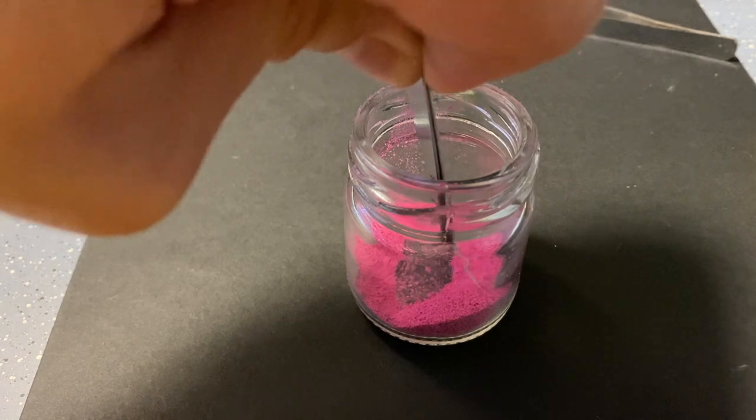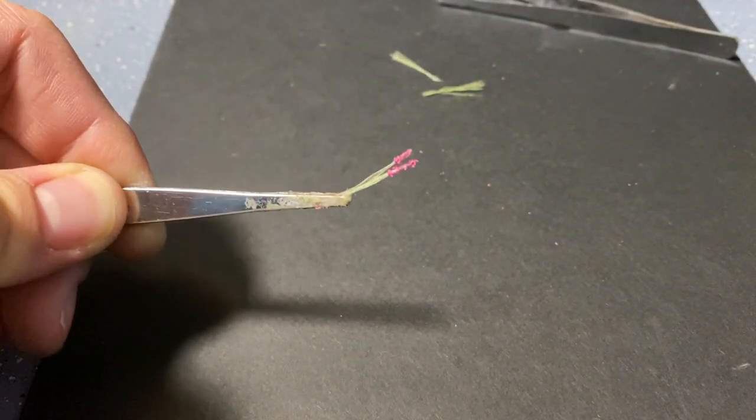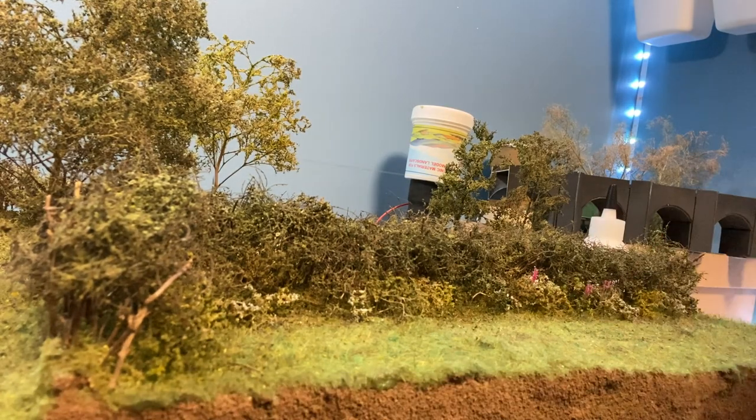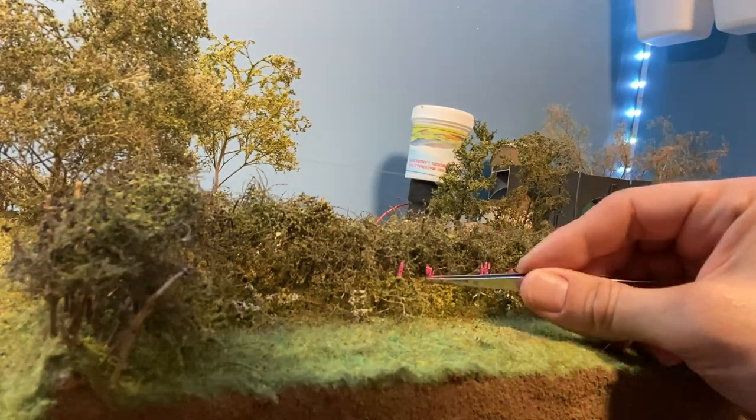This is one of the wax crayon mixes I made earlier. The bases of these flowers will be hidden by the hedgerow, so I'm just using a small amount of scenic glue to put them in place.